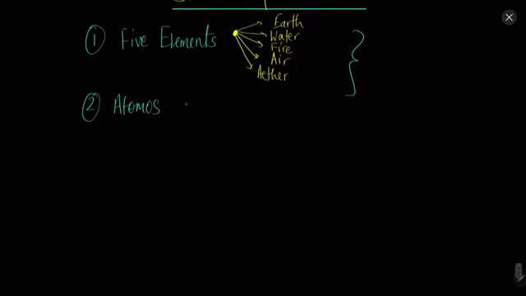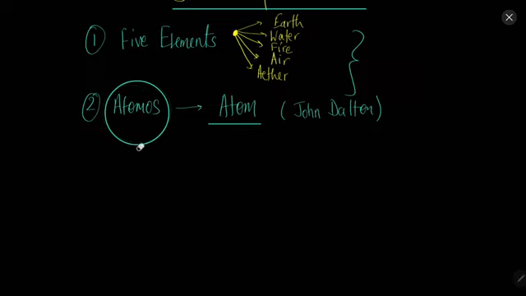But this theory of atoms, gradually the name changed and it became atom, and we finally get the theory of atoms, first properly formulated by John Dalton. Although the idea of atoms is 2000-3000 years old, properly it was formulated by John Dalton in the 1800s. So the theory of atoms said that everything consists of atoms. They are the smallest particles of anything that we have around us.